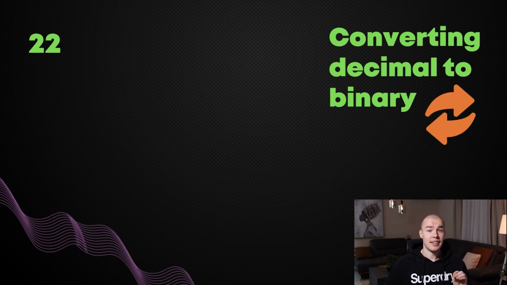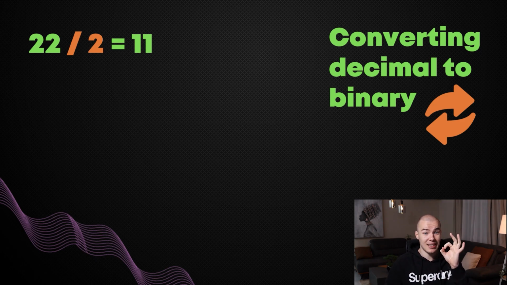We are going to divide the number that we have, in our case 22, by 2, and then we are going to be monitoring the remainder of that division. So basically, when we divide 22 by 2, we will get 11, but there is no remainder. It's a clean division, so to say. And when we have done that, we are going to remember that 0. You have to note it, you have to remember it.